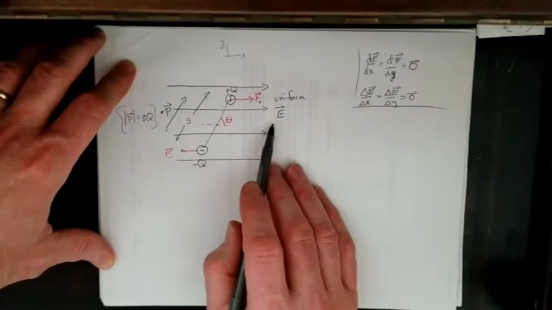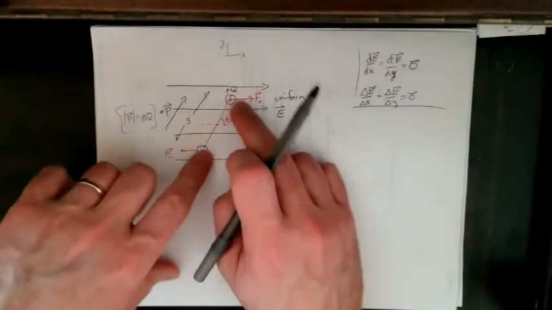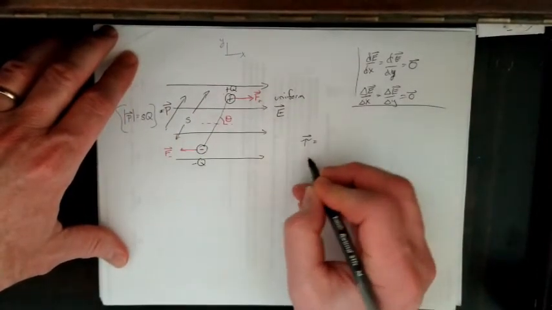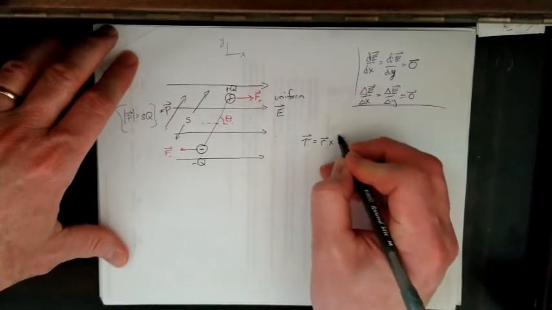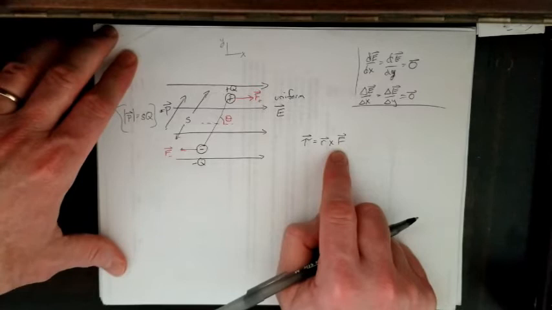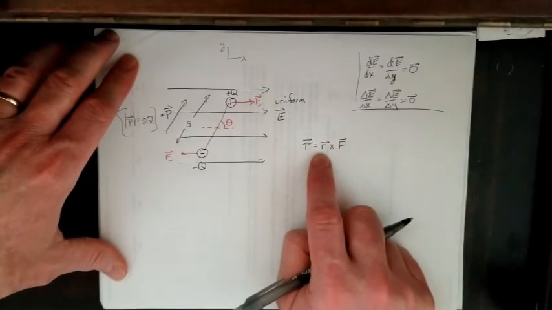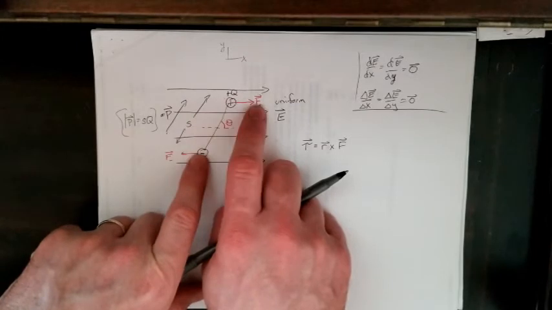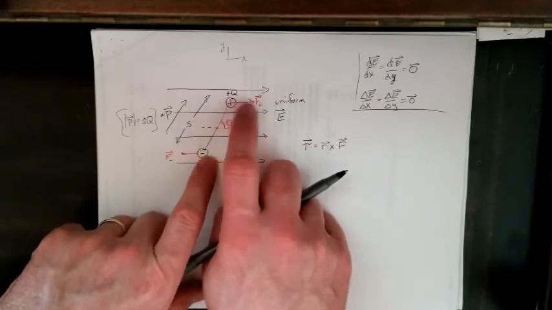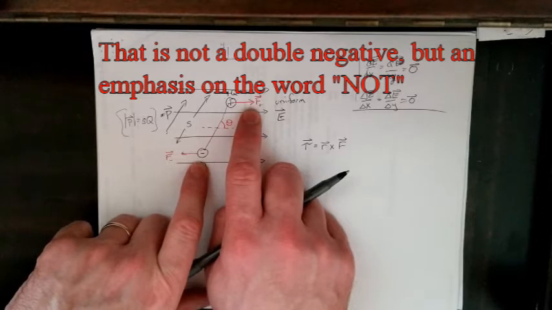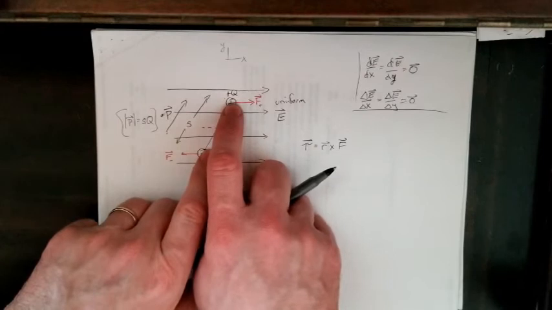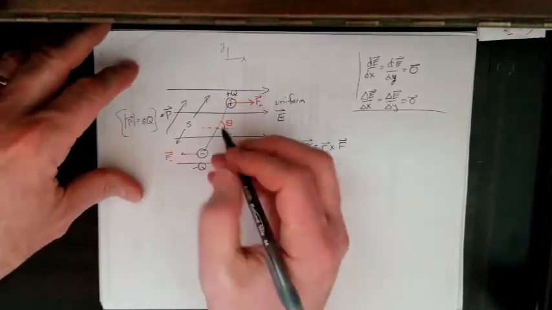All right, anyway. So I have forces acting on it, and it's going to cause it to rotate, and therefore we have torque involved. So let's do a reminder that torque is equal to R cross F, where R is the moment arm and F is the force that's being applied. The moment arm is a vector from the pivot point to where the force is applied. Because there's an equal magnitude of force applied to both sides, just in opposite directions, this is not Newton's third law in play here. Since there's an equal magnitude of force acting on both objects, it is going to cause it to twist about the center.